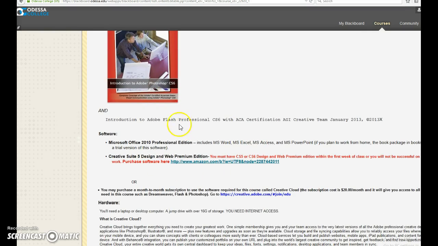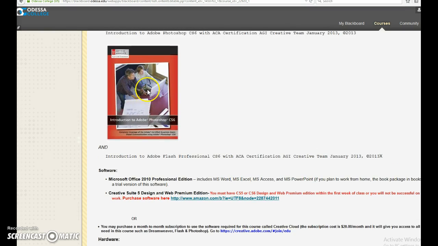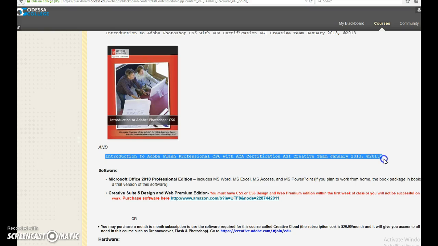And remember, we have two books. This is the one we're going to need right now. Now, as time permits, I may come back and start covering Flash.